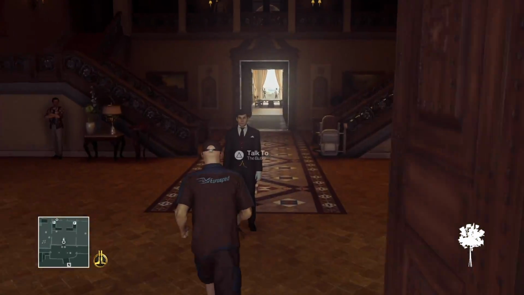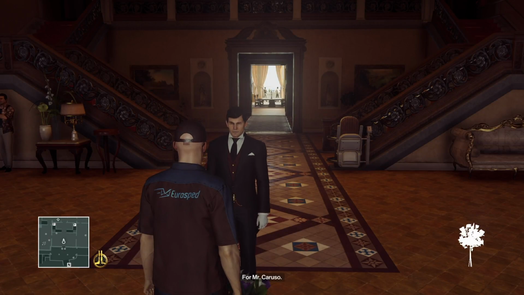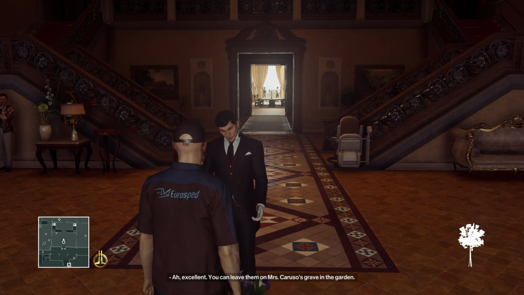All right, the delivery guy. Flowers for Mr. Caruso? Ah, excellent. You can leave them on Mrs. Caruso's grave in the garden. Come along, I'll show you the way.